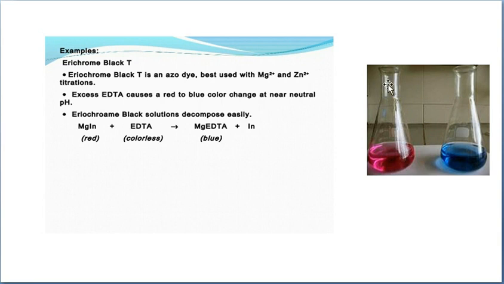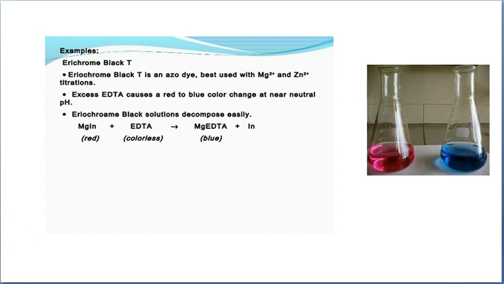Then we are titrating it against EDTA, which is taken in the burette, so that the end point is the change of color from wine red to steel blue. This is the end point of the titration. So the complexometric titration is used to estimate the amount of hardness, how much calcium or how much magnesium is present in the given water, using eriochrome black T indicator. The end point is wine red to steel blue color.